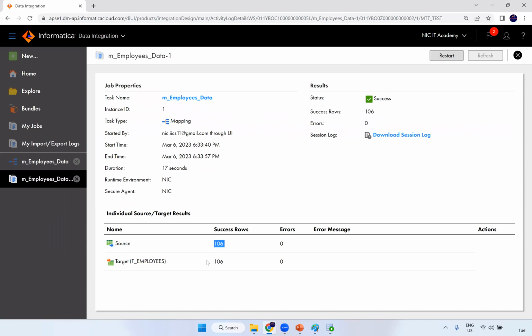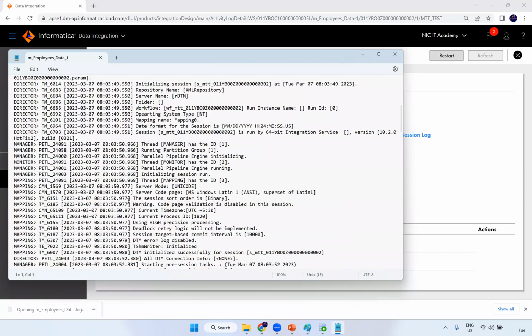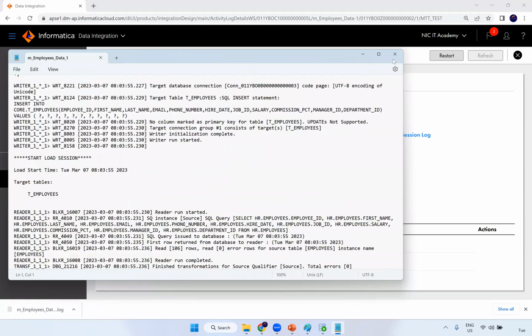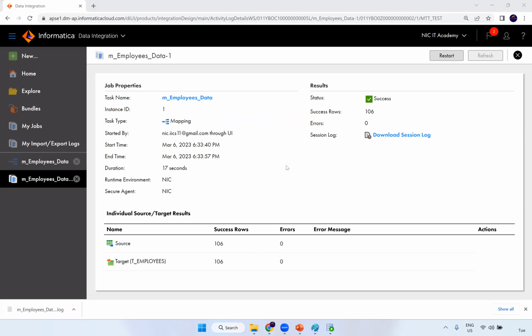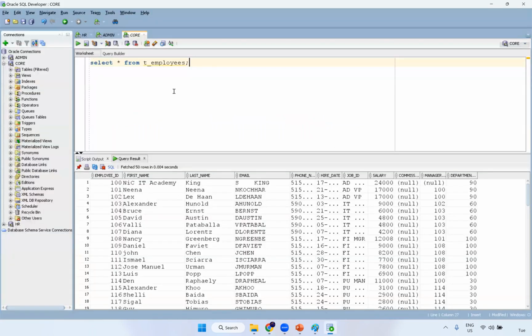You can see 106 records, and all the records have been loaded into the target table. And if you want to see the logs, you can download the session log, and it will get downloaded to your local machine. From there, you can see how this mapping is running. But the session log, I will explain later. After that, if you go and check here, the data will be loaded. Clear on this?